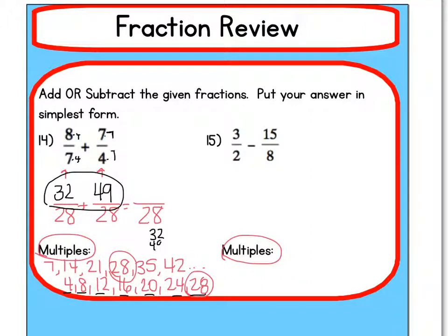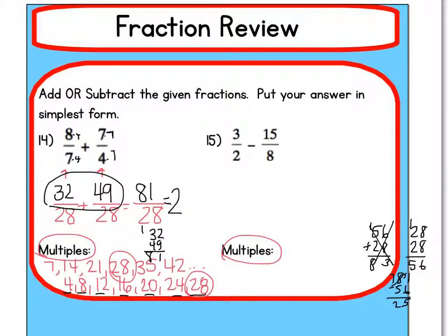I'm going to add that up off to the side. Gives us 81. And we have to figure out how many times 28 fits into 81. So 28 plus 28 is going to give us 56. I'm going to see if we could fit another one in there. 13, and that takes us to 83. So it only goes in 2 times. And then we'll have to see 81 minus 56 gives us 25 leftovers.